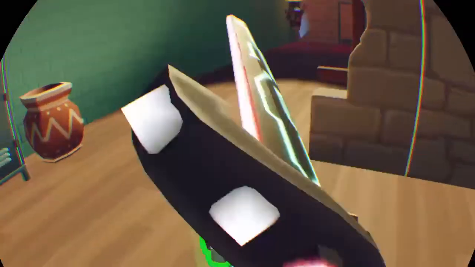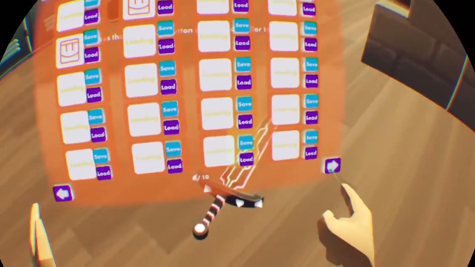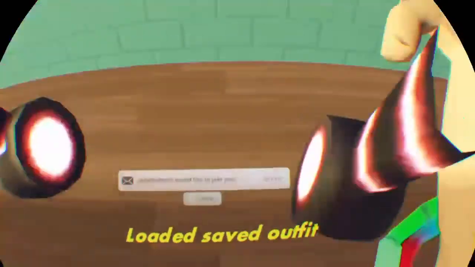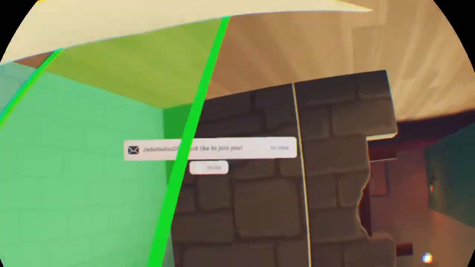Oh yeah, imagine full body! Oh my god, that would be cursed. Watch this cursed stuff. Okay, full body avatars. Ready? We're about to get upside down, guys. Alright, guys, we are upside down, guys. We are upside down, full body avatar.